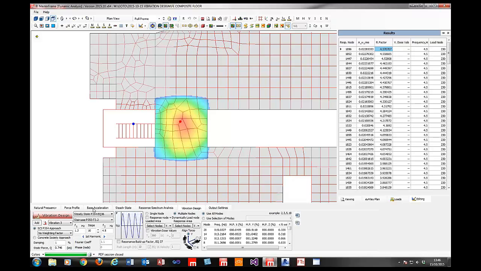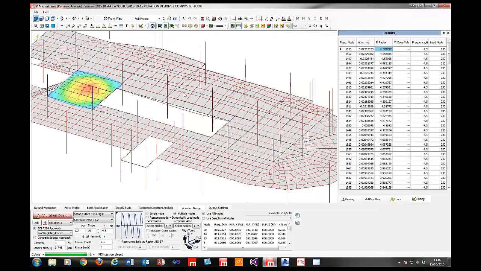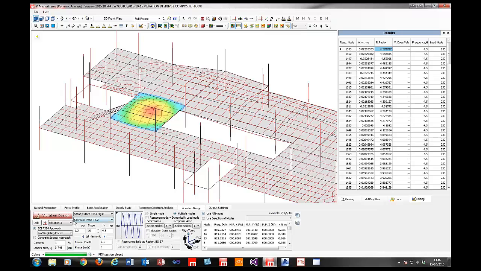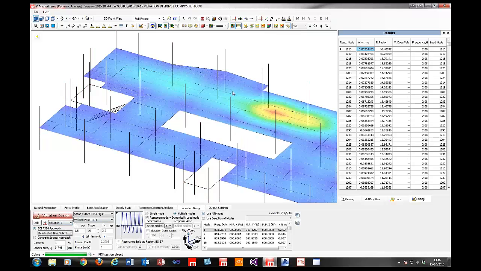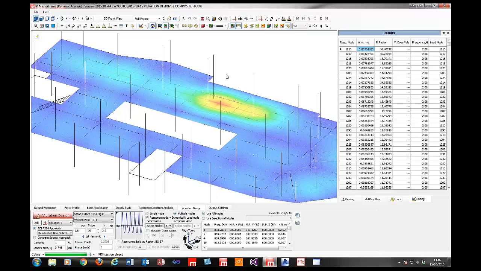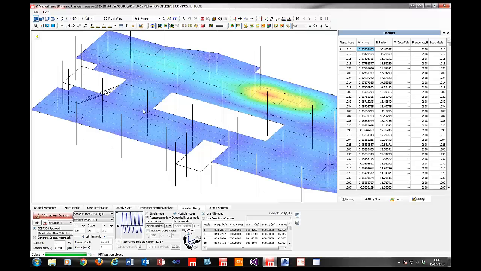So I've just got a little bit of time left to talk about the situation where you might decide to use transient analysis instead of the steady state analysis. Now looking at this structure here, I can see, yes, I'm getting quite a bit of vibration over here, but very little over in these regions. And that's because more than likely none of the mode shapes that are occurring in this area of the structure are really interacting with any of the harmonics of this. So anything 8.8 being the fourth harmonic of this top end walking frequency.